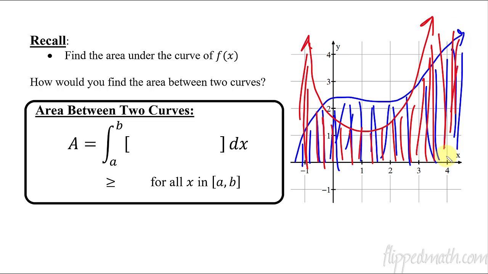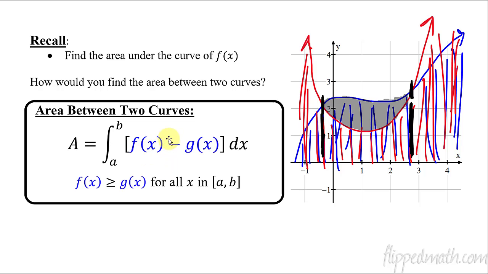Now the question becomes: what is the area that's in between them? If I looked only at the bounded area, I shade this in with gray. I would only go from this point where they cross to this point where they cross for my integral — this a and b. Then I take the one that's on top and subtract the one that's on bottom. If I take all of the blue area and subtract the red area, that gives me my answer. So as long as f of x is larger than g of x on the interval a to b, then it's f minus g. As soon as they cross, you have to set up a different integral.